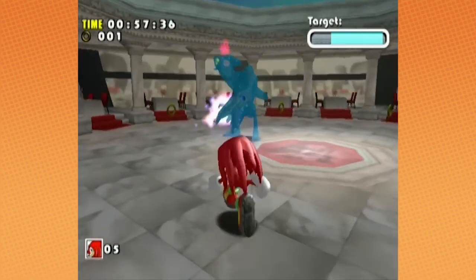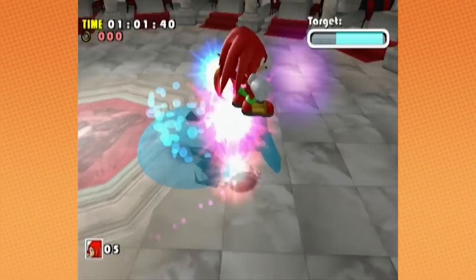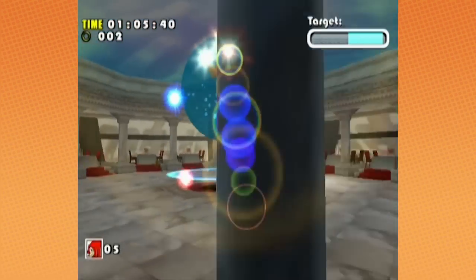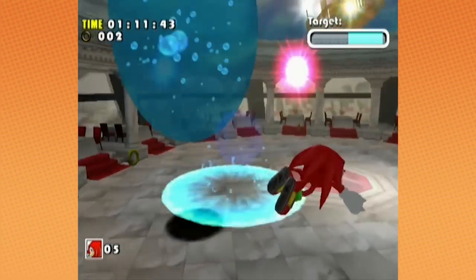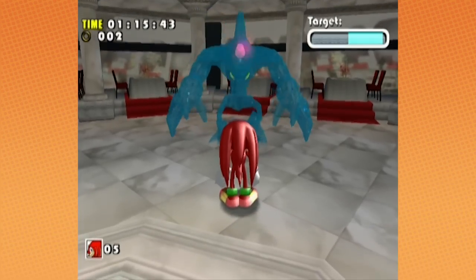You hit him once, right? Yeah. Alright, he attacked. Now can I hit him? Nope. Yes, I hit him. Oh, yeah. You can punch the small bubbles of water. Punch them! I can't believe this is a game. Punch them! I'm punching. Punch the bubbles! Here we go, attack me.